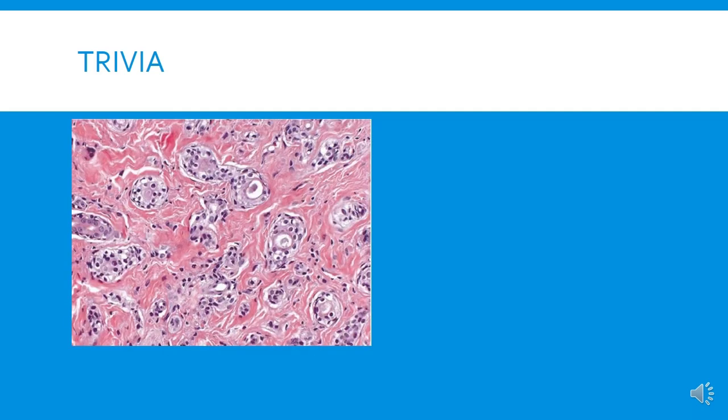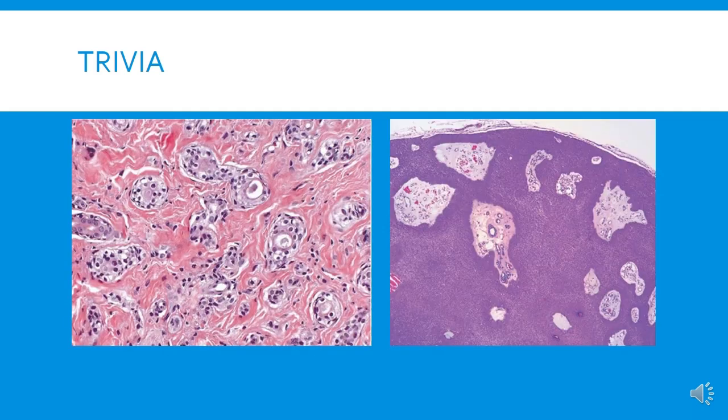Just a small fun trivia. We have seen so many entities that it is hard to remember each and every one of them. But if you remember subtle morphological clues associated with each tumor, you can easily pick up and diagnose the particular entity. So here I'm showing two pictures. Take a moment or two to guess both these tumors. Just look at the morphological description of this. What do you see here?